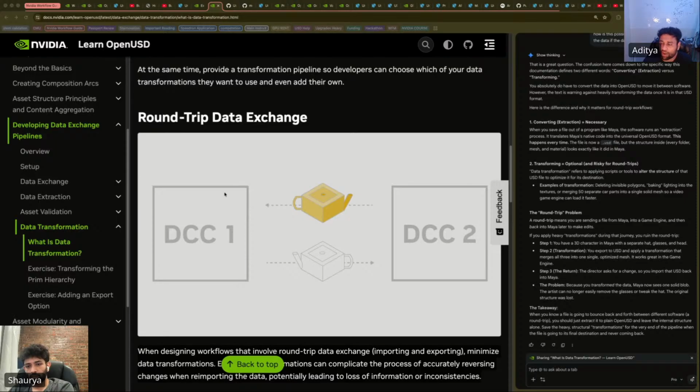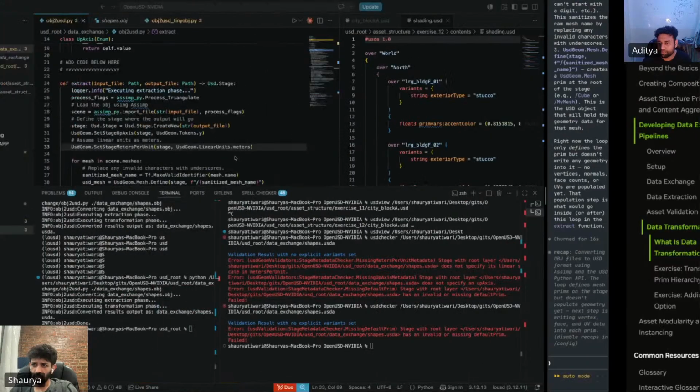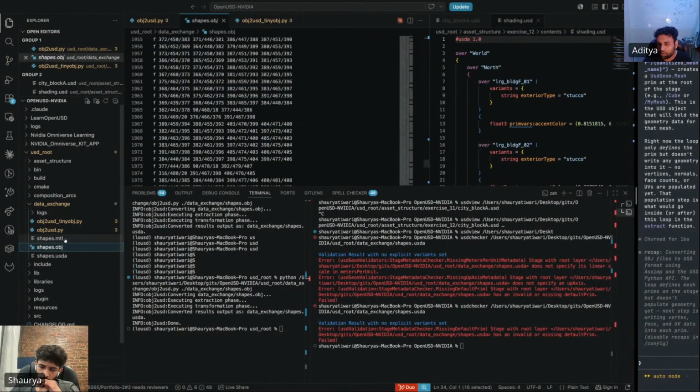Like you saw that file, shape.obj. You use this file to first parse the values using the parser that we know. Now, instead of directly converting the parsed data into OpenUSD, we store it somewhere.